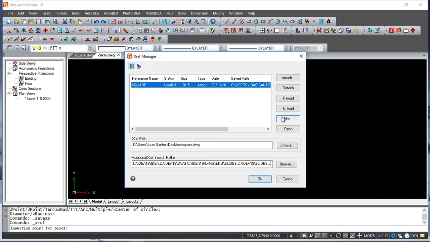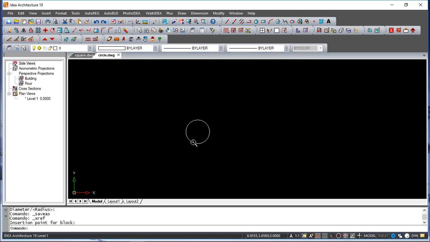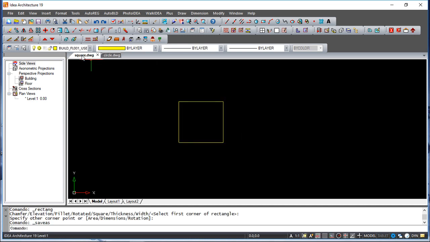So, okay, insertion point for block, and okay, I'm not sure. Okay, my square, it's here, it's a little bigger. I was not seeing the scale. And if I go to my square now, I have it open. I will change it, for example, with a fillet command.